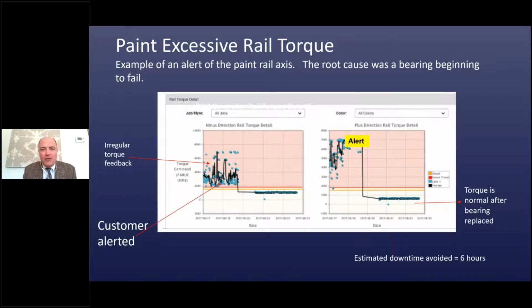Now I want you to think about why this is important. If we think about a manufacturing operation, let's take an automotive manufacturing operation. I serviced a number of them when I was in my coating career. If you shut down a coating line, that's $250,000 an hour in an automotive operation. If you shut down the line, it can cost them up to $250,000 an hour. 6 hours of downtime is $1.5 million.